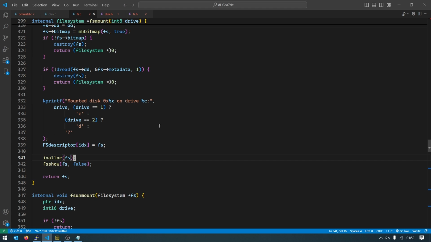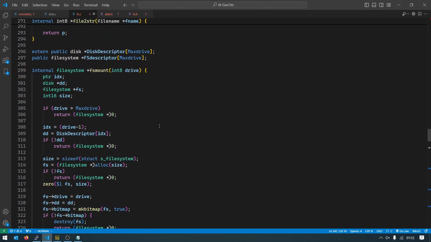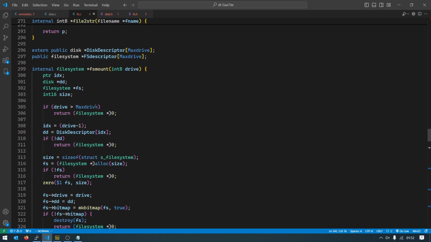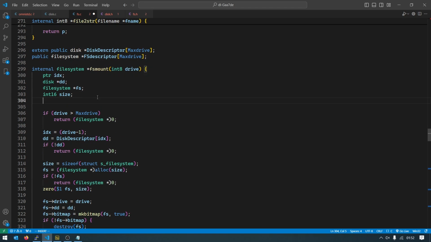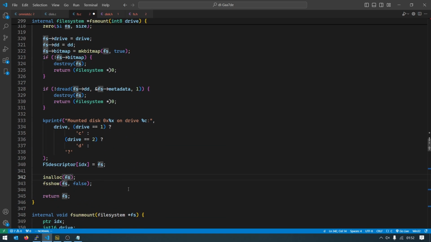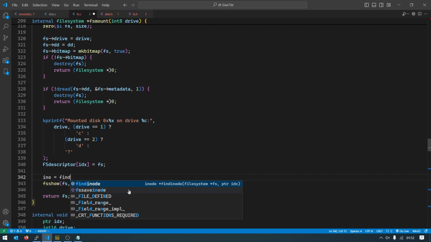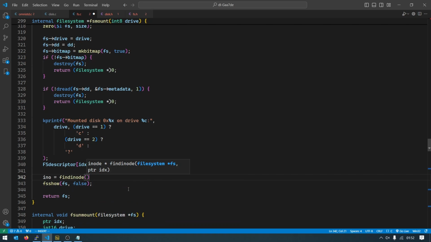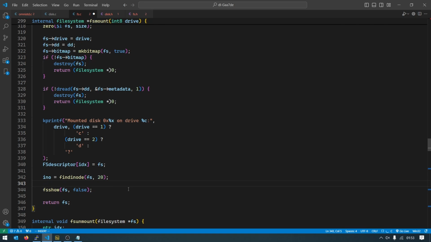We need to have an inode structure, so ino, and we'll set ino equal to find inode fs 20, and we'll set the inode size equal to, I don't know, 300.